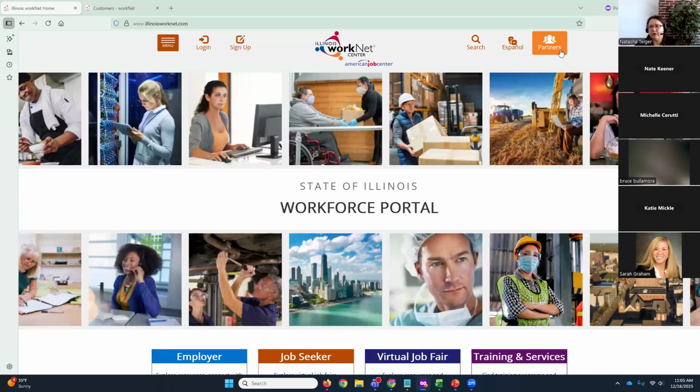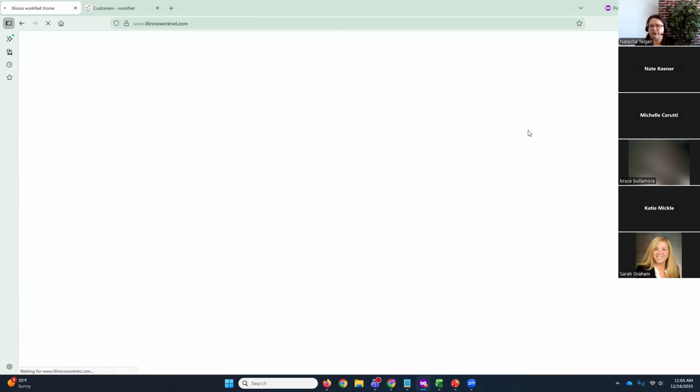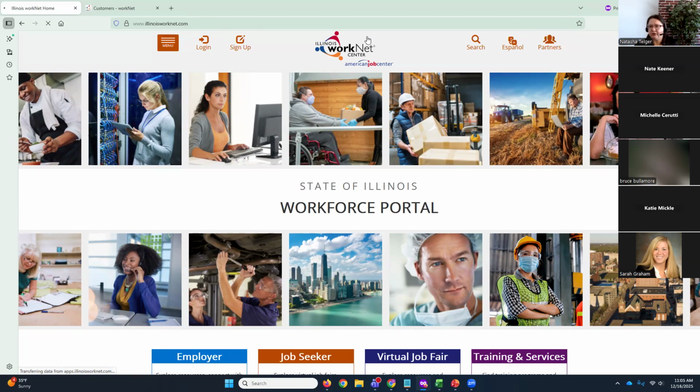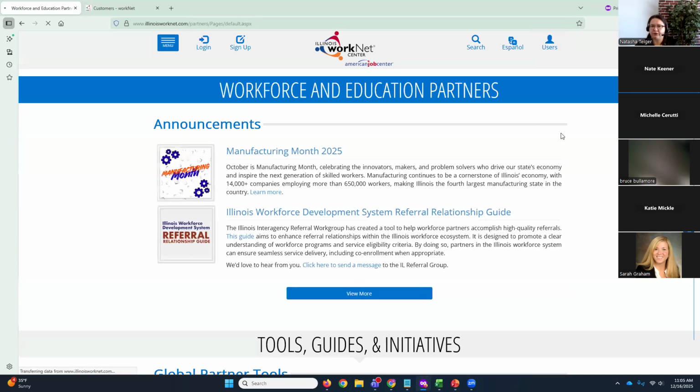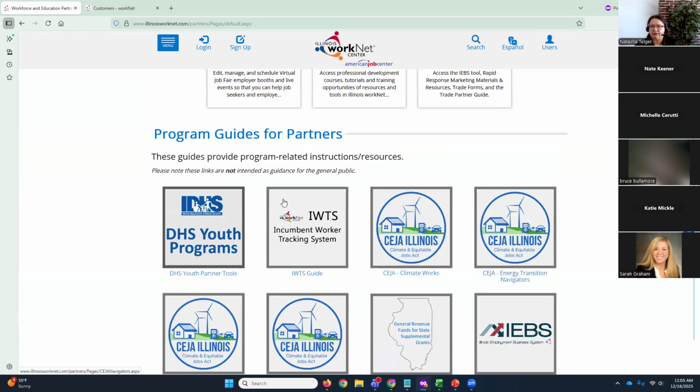We do have partner guides available for each of our programs. So let me just click on it, just show you real quick. Up in the header, you'll see there's an icon here for partners. So you just click on partners and it flips you over to the blue side, which is the partner side. And you'll see we have these different program guides for partners.